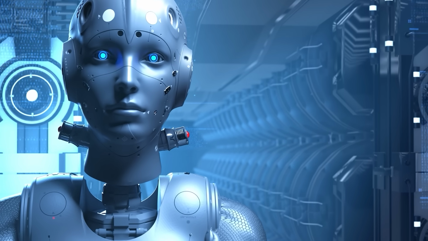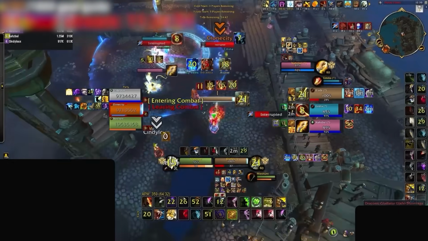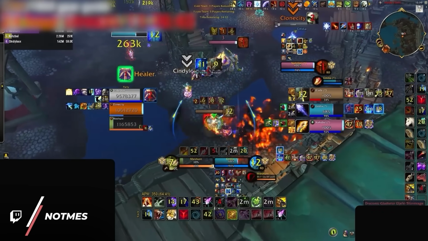PvP being scripted means that everyone is kind of just playing like a robot. A robot would detect inputs like, I don't know, a major offensive cooldown like Trueshot, and then produce an output like a defensive cooldown in order to survive. So in order to play scripted, your goal is to respond one-to-one the moment the enemy team presses any offensive cooldown. But there's a twist.